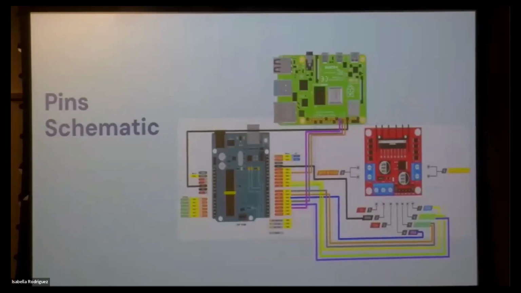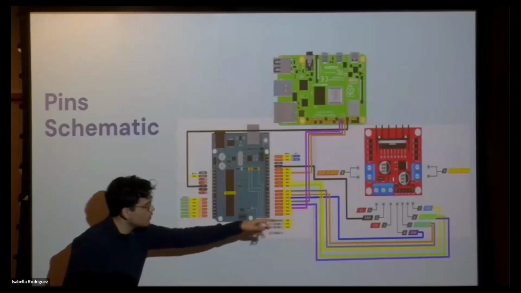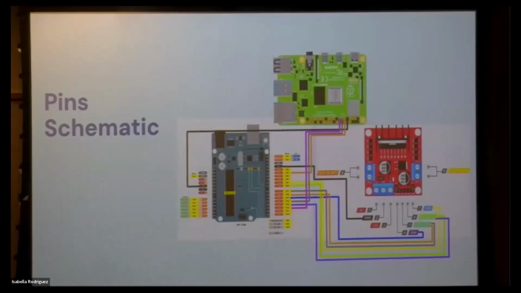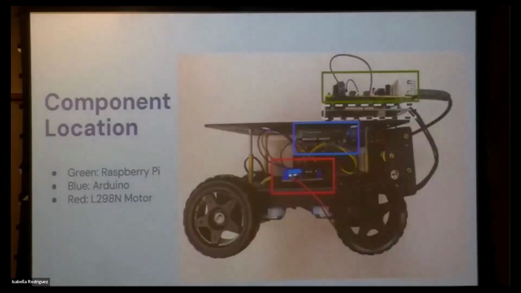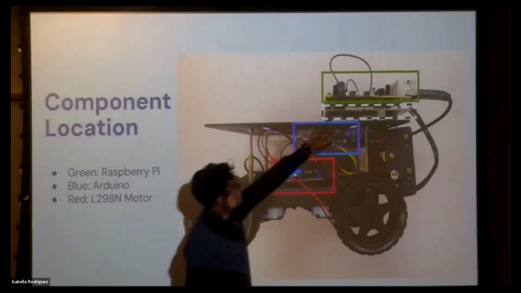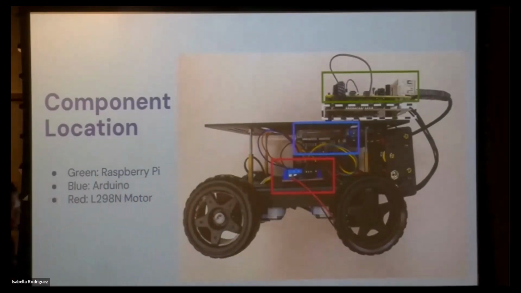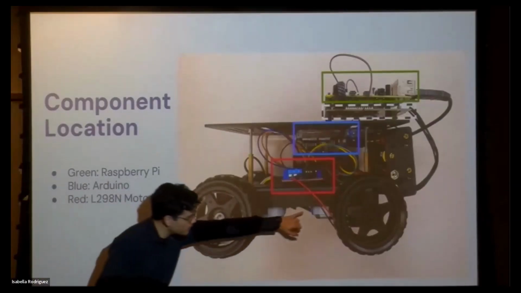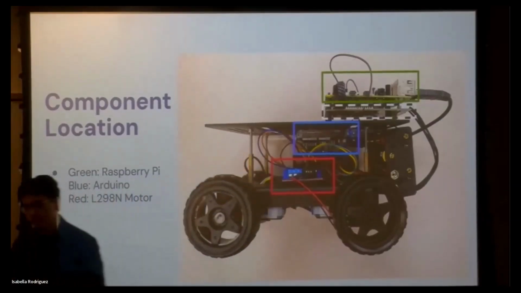And then like mentioned before, there's our pin schematic. So it looks a little crazy here, but just to summarize it, the black wires are just everything grounded. And then the code that I just showed, all these color connections are just the wires connecting with each board independently to each other. And then our layout, so we have the Raspberry Pi on top, and then this board down here is what the Pi power is being connected through. You can't really see it, the battery is down here. There's just a wire that loops all the way up.